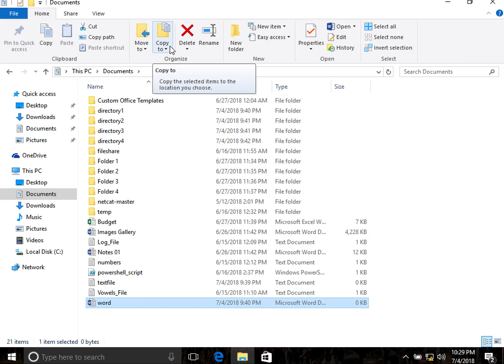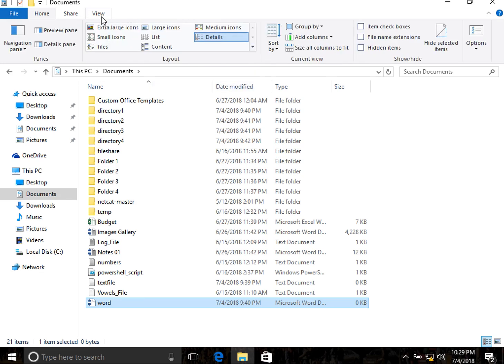In this case, we want to view the extensions for those files. So what we have to do is click on this View tab. If you click on this View tab, in here there is a checkbox called File name extensions. Now notice these files in here. If I click on this File name extensions, now you can see that all these files get an extension. At the end, you can see these extensions.